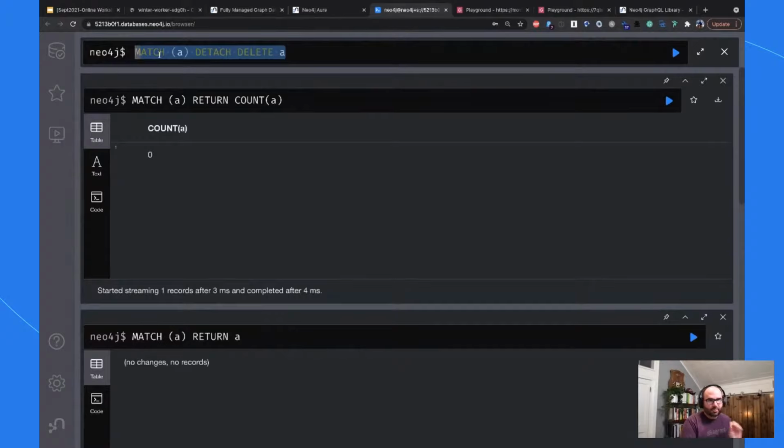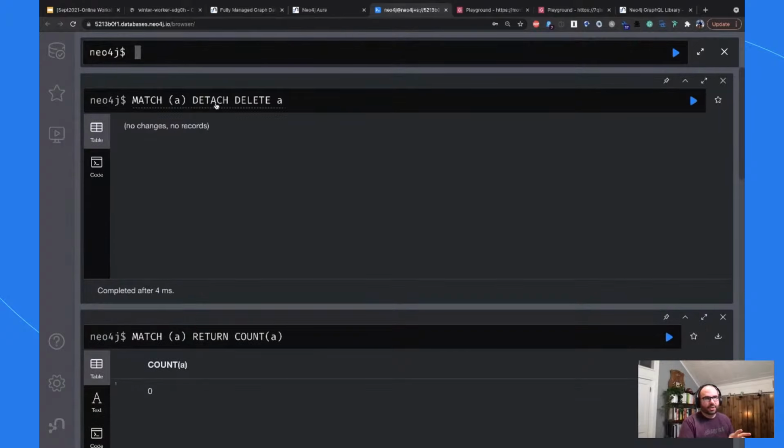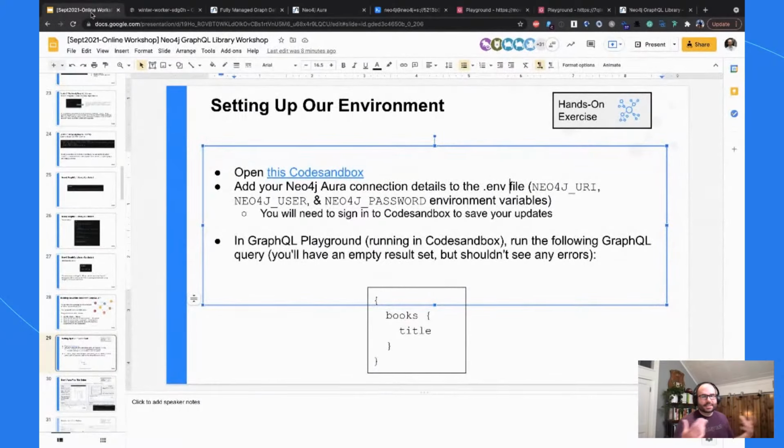So this statement, be very careful when you run this, because you will delete everything in the database. So be sure that you're connected to the right database that you want to delete, to remove all your records, before you run this. But this is the command, the Cypher statement, to run to delete any data that you have from previous workshops before we move forward. So that one's optional. You may not need to do that. If you create a new Aura instance, it will be blank.